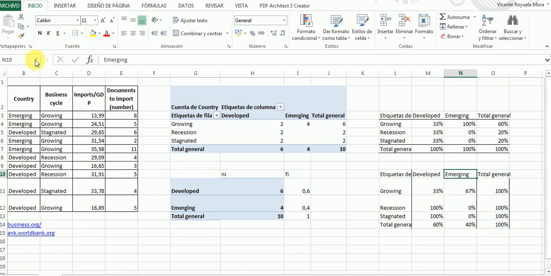Well, this is the type of exercise we have to do when presenting a joint table, marginal or unidimensional variables, and column or row percentages. These are the column percentages. These are the row percentages. And that's all. Thank you.